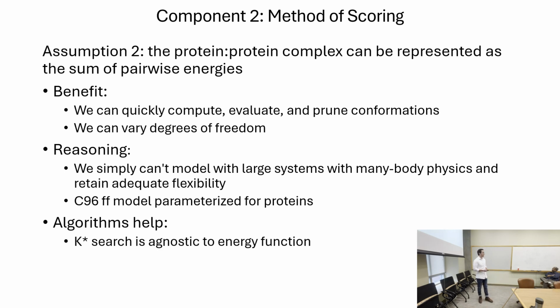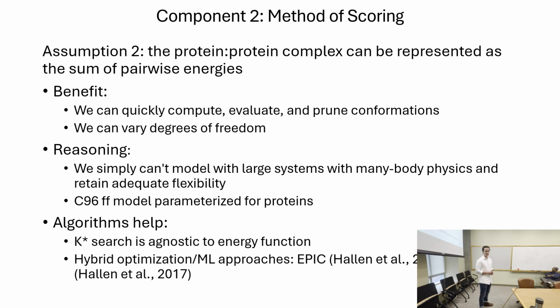Per usual, algorithms can help. It's worth noting that the K-star search is agnostic to energy function, which is pretty cool. So we've written this to be very modular. So if you have a very small design space with just a handful of residues, you could plug in a much more complicated many-body energy function and have some trade-offs there between the amount of flexibility you're looking at and the amount of interactions in your design. But there's, of course, a trade-off there with flexibility. So those are, again, sort of on a case-by-case basis.